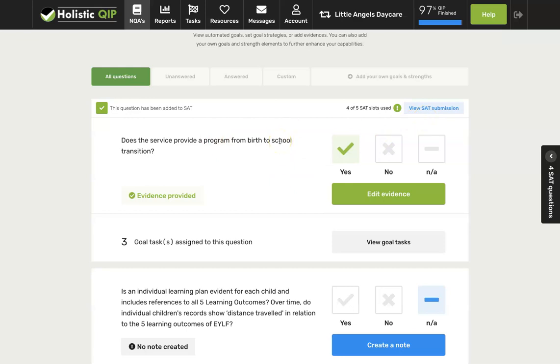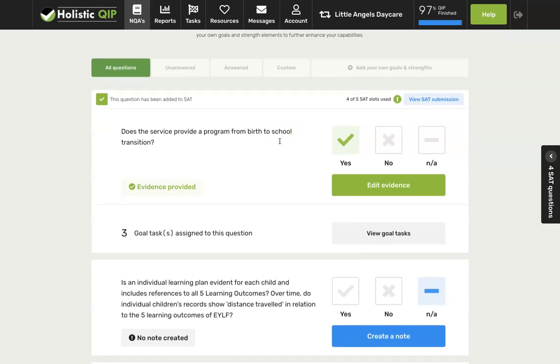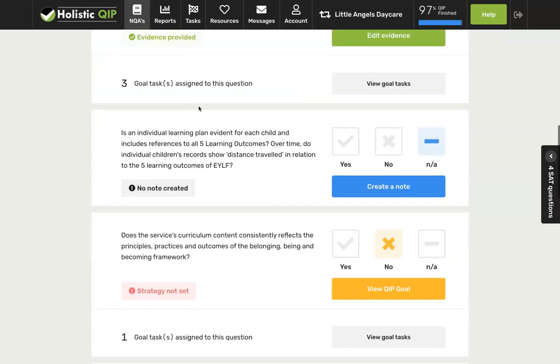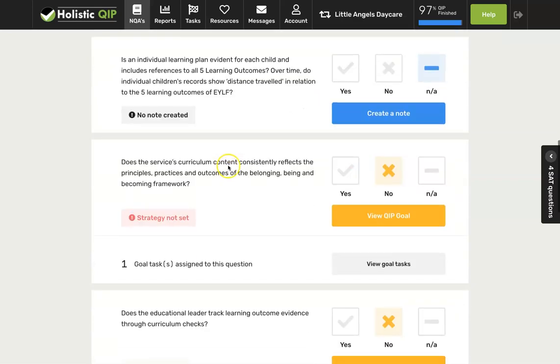So I'll give you a quick rundown of how it works. Every time you have a question that you tick yes to, so you've identified it as a strength, it gives you the opportunity to choose it as one of your 5 key practices under each NQA element. So we'll pick one here.